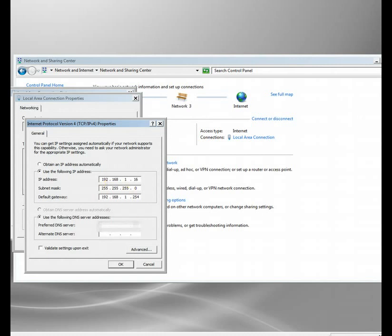This is all internal settings. The top section shows I'm using a set internal address. Yours could well be set to obtain an IP address automatically, getting it from your router or Wi-Fi access point. This is not your external IP address, it's your internal one. This goes to my default gateway, which is my router. You don't need to touch that — leave all that alone. What you do need to do is make sure it uses a SmartDNS server. If you've got an account with a SmartDNS provider — there's a link in my description — you need to set up the account first, otherwise you won't be able to use it.